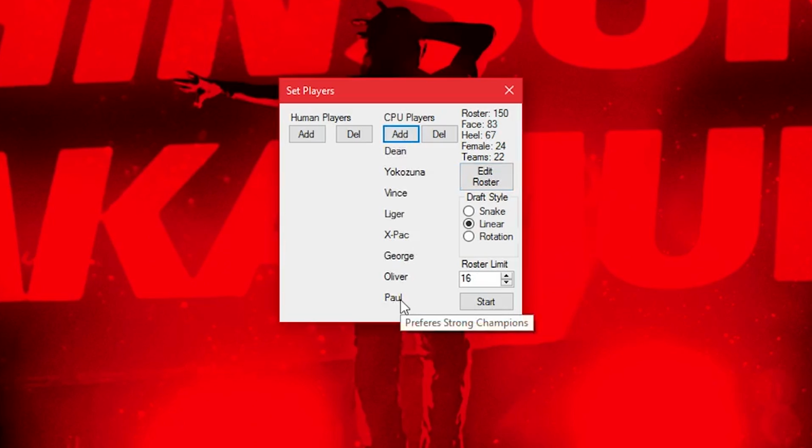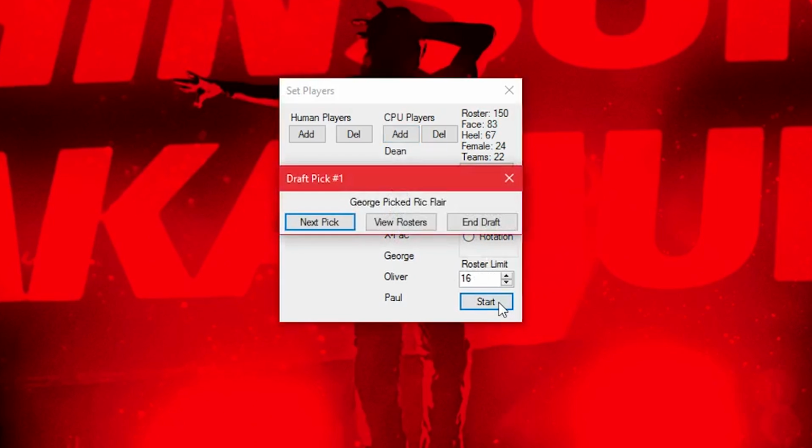So Paul prefers strong champions. Oliver only cares about overall. George wants to pick legends. X-Pac wants to hire young talent. Liger wants to pick lighter stars. Vince wants to care about history and weight. Yokozuna wants the heaviest stars. And Dean likes technical ability. We're going to give these a snake draft. And they have a roster limit of 16. You can hit start here.